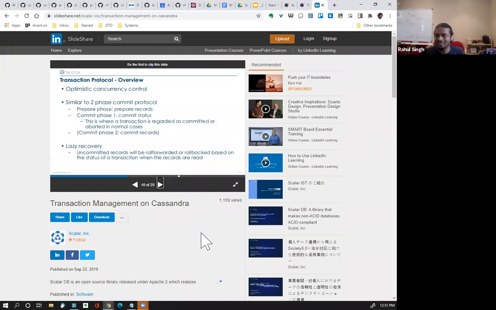So I don't really see the need for e-commerce ruling out basically available, soft state, eventually consistent, BASE versus ACID. I don't necessarily see it as ruling it out, because I've worked in very large e-commerce platforms for very big retailers, and they use Cassandra or DataStax or whatever. And when this comes up, my first question is, why did you go from Oracle to Cassandra in the first place?